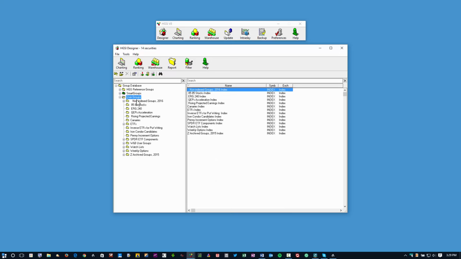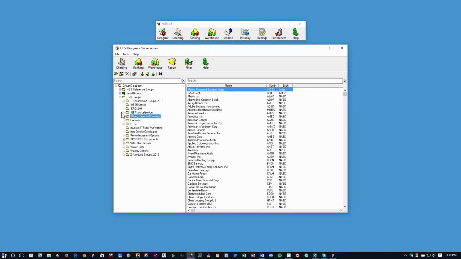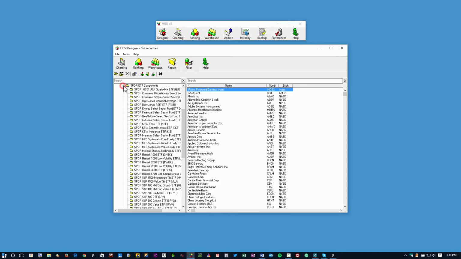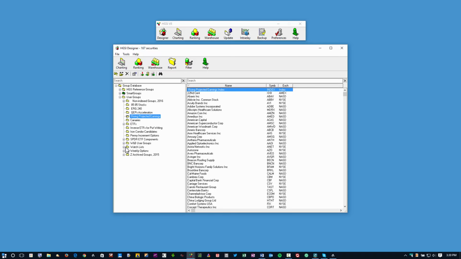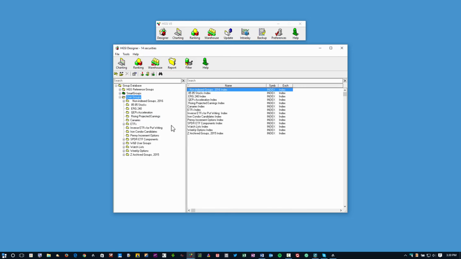I have a primary user group folder which was installed when I installed the software, and then I dragged everything up. These are all subgroups now. Some of them are just one level down, many are several levels down, as you can see, or a couple of levels down. So that's all there is to it. To import your user groups, bring them in, and then drag them up to the primary user groups.